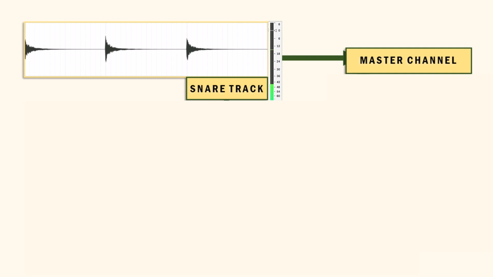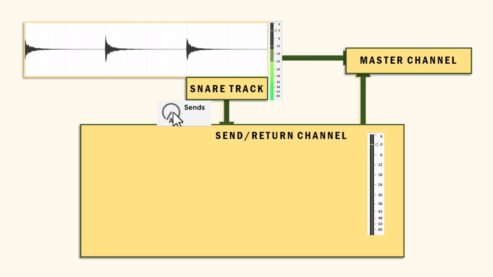Now I'm sending that to the return channel. And it's an exact copy. If we reduce how much it's sending, it's like a quieter version of it. But this is where I think the confusion comes in, is because you're wondering, should I send only a little bit of it? What happens if I send all of it and max it out? What happens then? So I'll show you what happens.